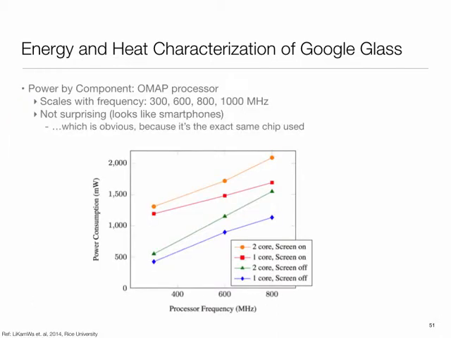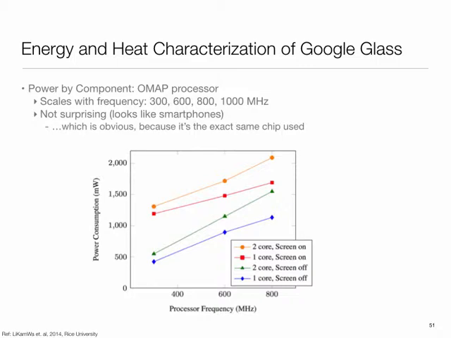So this particular processor has frequency scaling. One thing which I forgot to mention earlier is that whenever frequency scaling is available, it is not continuous scaling. You can't pick an arbitrary frequency. You have to pick from a few selected choices, usually on the order of 10 choices or so. In this particular case, there are 4 choices available: 300, 600, 800, and 1000. And it behaves for the most part like a smartphone would.